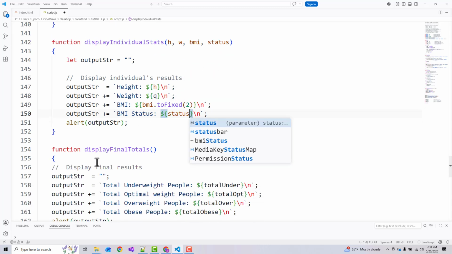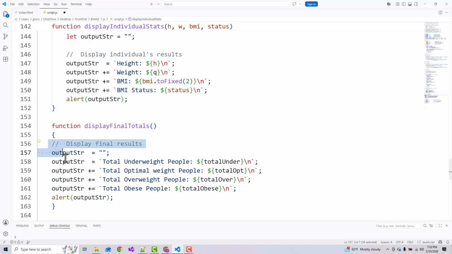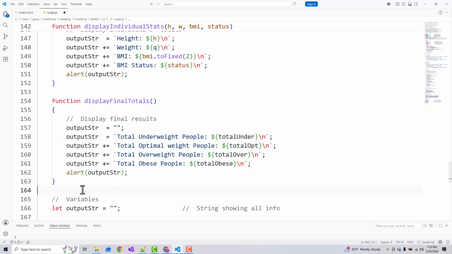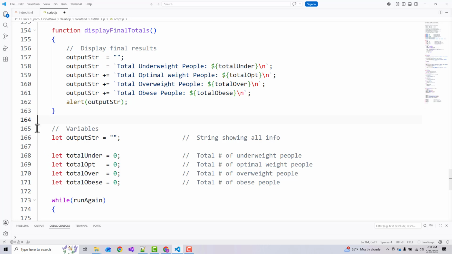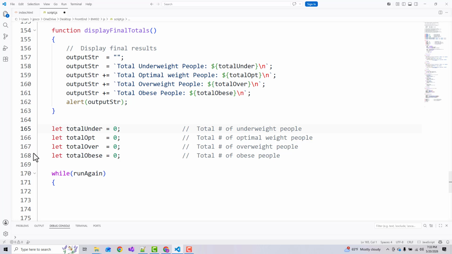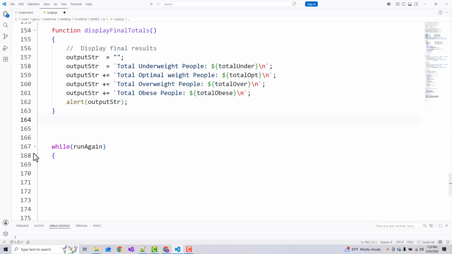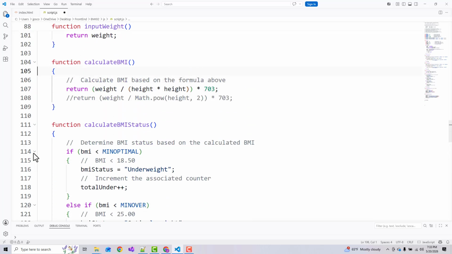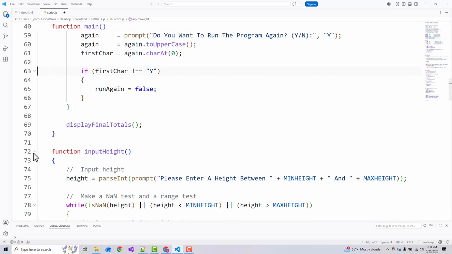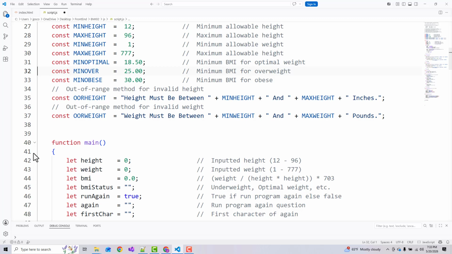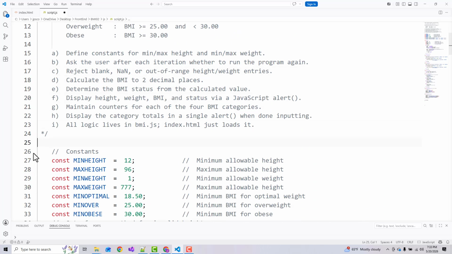All right. These final totals, they will not have to be passed in because they're global. We don't need this anymore. We do need these. And like I said, they're going to be global, meaning that we're going to put them at the top of the program. Those were our constants.